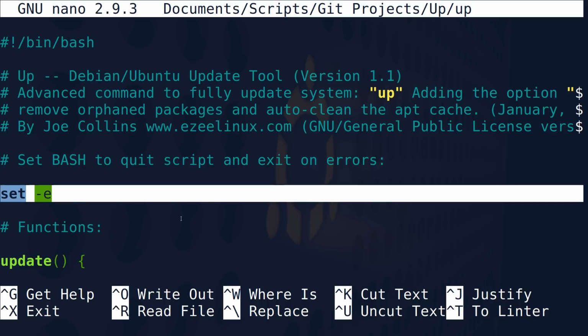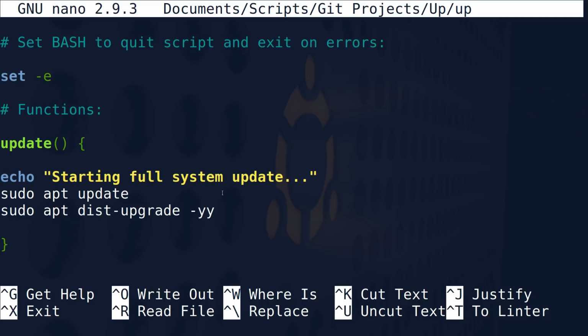See this set -e? Now that's a unique command. It's very useful in certain scripts, and what it does is it basically tells the shell while this script is running, if there's any error at all, just stop working. You don't need an exit code, nothing. If you get a bad exit code, like 1 or anything else, from any command running within this script, just dump the thing and move on. And I did that because this is handling updates.